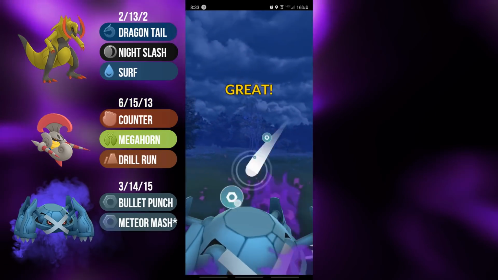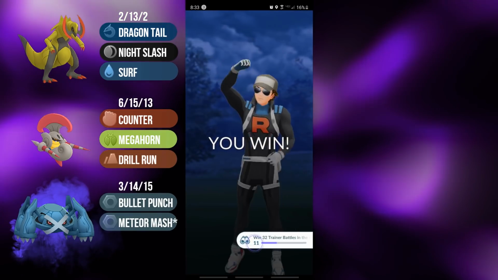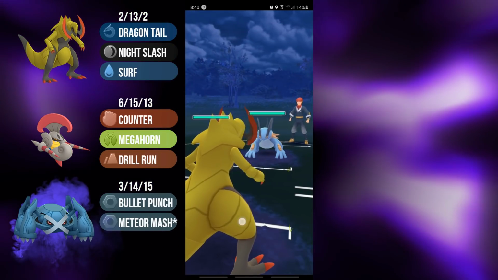In comes the Alolan Ninetales. Well, not for much longer. Alolan Ninetales gets absolutely demolished by Shadow Meteor Mash. And that's a good game. Hopping to the next match, leading HAXORUS into another Swampert.